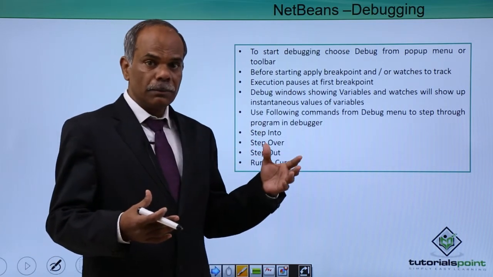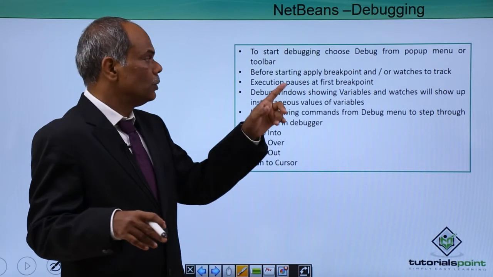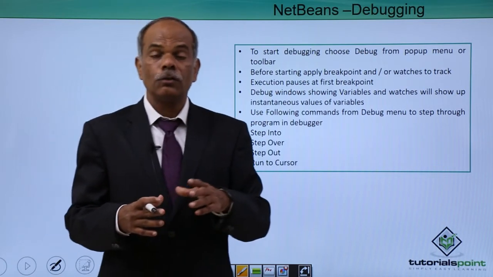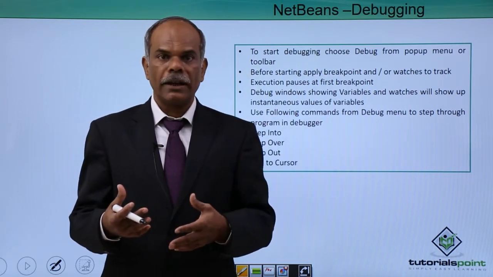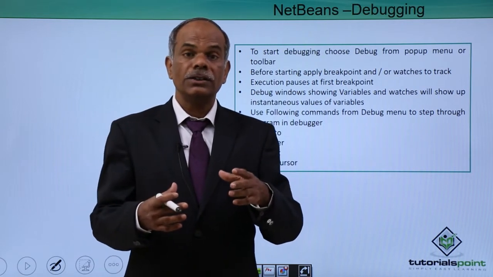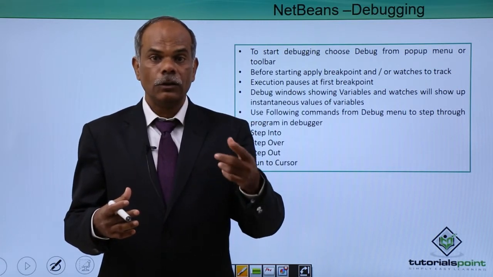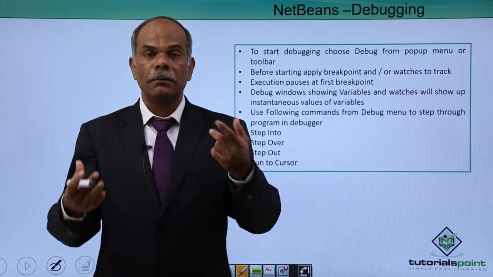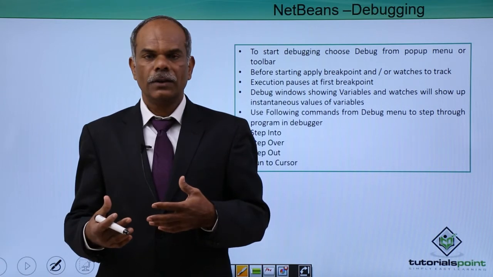In order to debug the program, right-click on the project name and choose Debug from the pop-up, or use Debug from the toolbar itself. Before doing that, you have to be very strategic in deciding what you want to find out — what is the value of one or more variables and how it is changing as the program progresses, what is the value acquired by a particular expression, and whether that is according to your expectation. That is called a watch.